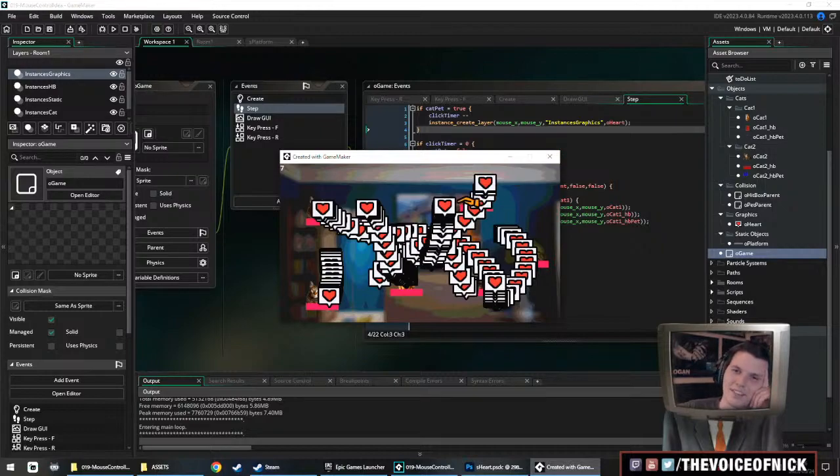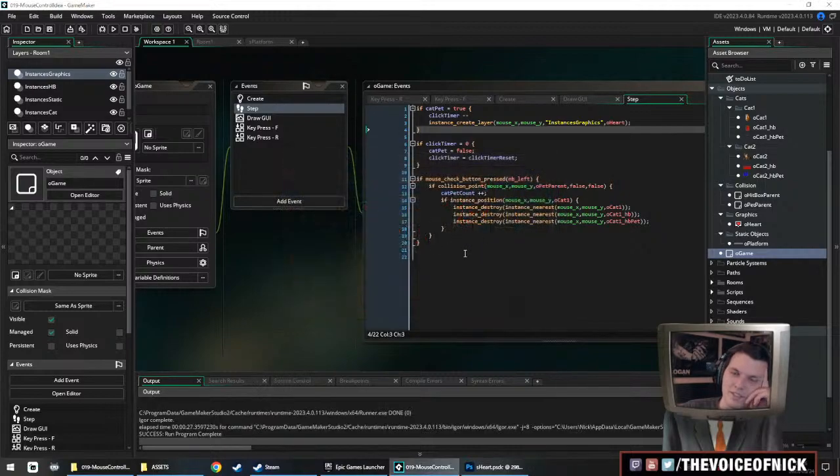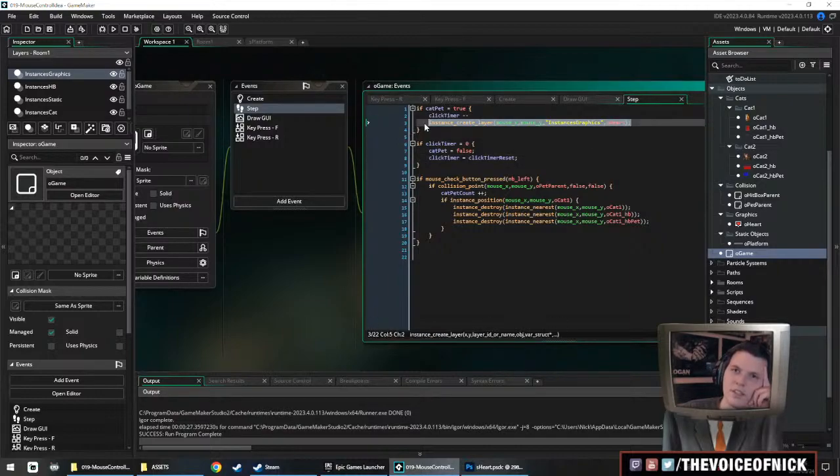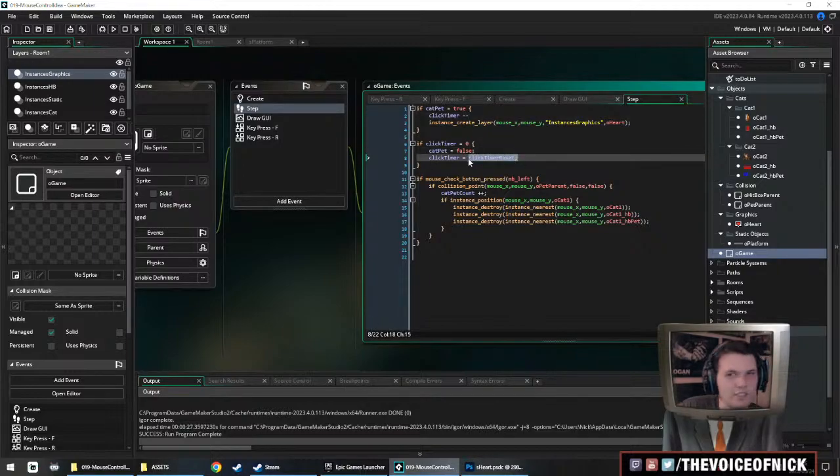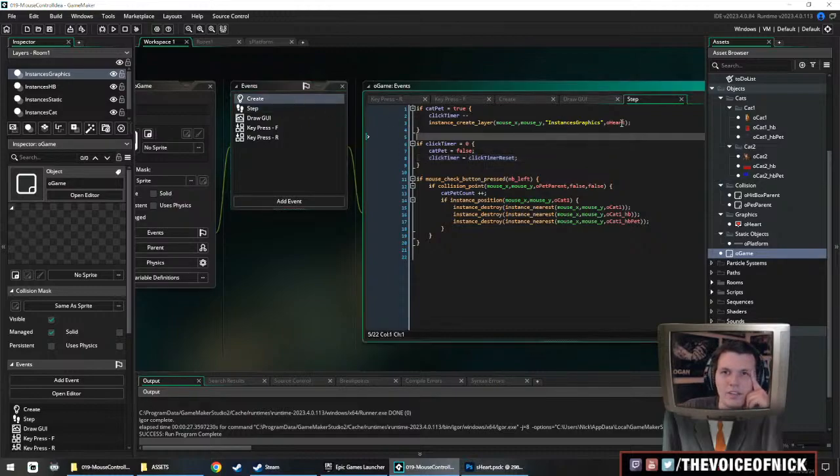How would that mechanically fit into the game? I don't think it would. But I like that. So this will spawn, but it doesn't like to check whether the click timer equals reset, which I would have thought that checks to see is it the maximum amount click timer can be. If yes, then create this once.